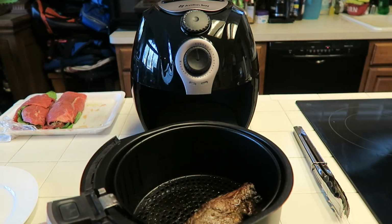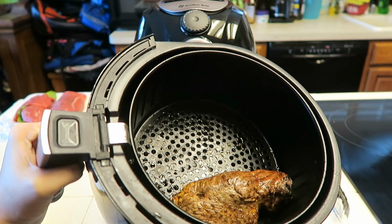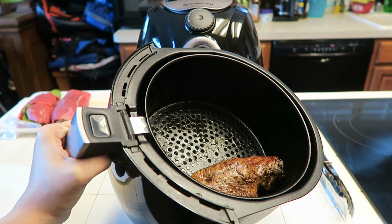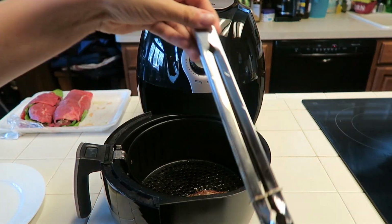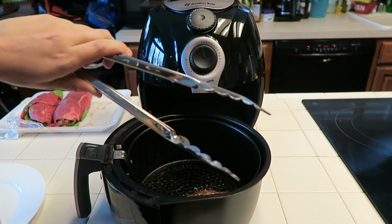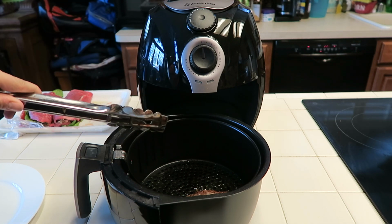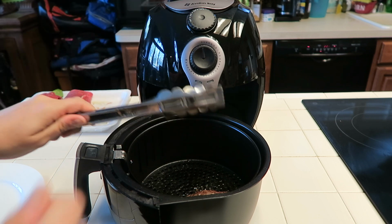We're going to check on it, and it looks like it is definitely done. Maybe a little bit too well cooked, so I'll have to make some notes on the second one that I try. I am going to grab my tongs, just FYI, for contamination purposes. Make sure you wash these when you're going from handling raw meat to handling fully cooked meat. No cross-contamination, no food poisoning.